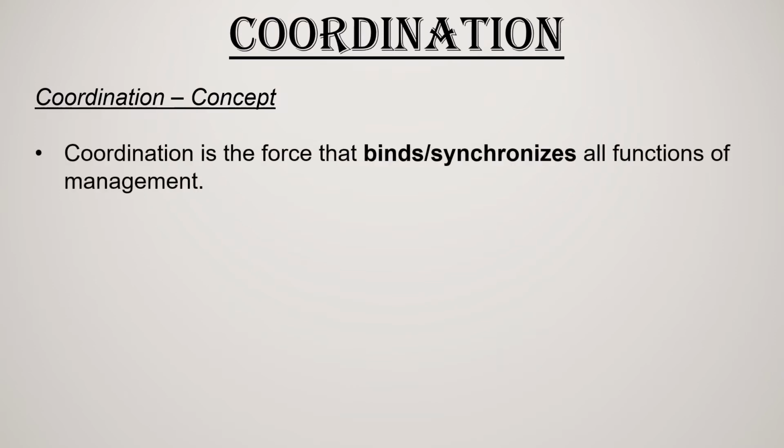Next topic is coordination. To explain this topic, I have an example. For example, an organization's sales department got an order of 5,000 pens to be delivered within next 3 days. So to fulfill this order, this sales department depends upon the production department, and to produce these pens, the production department depends upon the purchase department. So if any of them is not able to complete the task on time, the other departments and the whole organization will suffer. So this is where coordination comes.